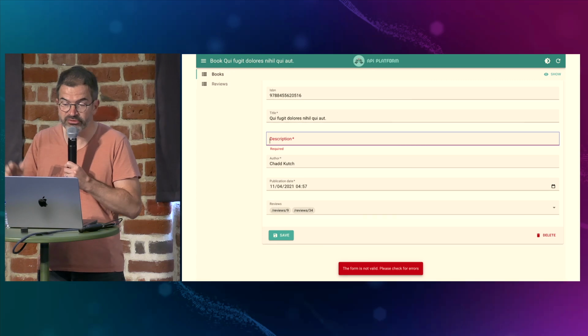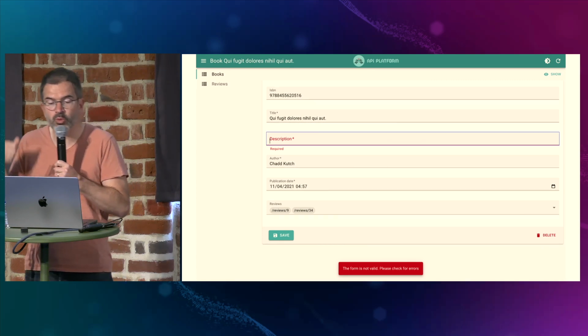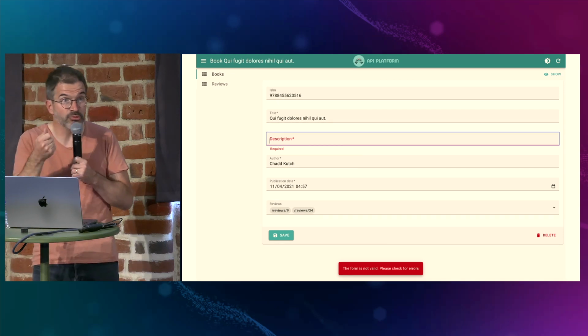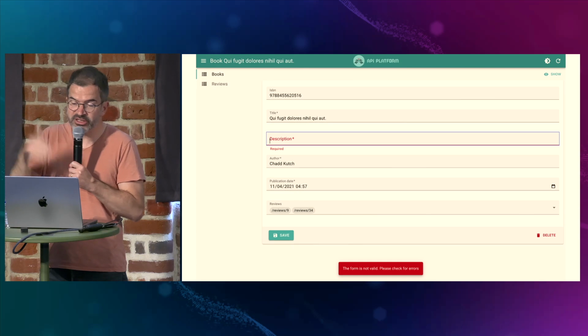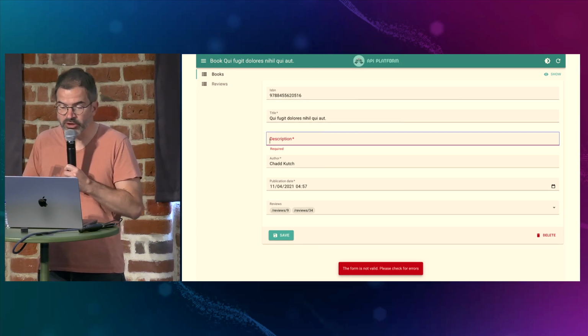For example, if the description field is left blank, the admin warns the user before even reaching the API. And once this form is valid, submitting it takes you back to the list view where the updated record appears. You can also delete a book by clicking the delete button on the bottom right.